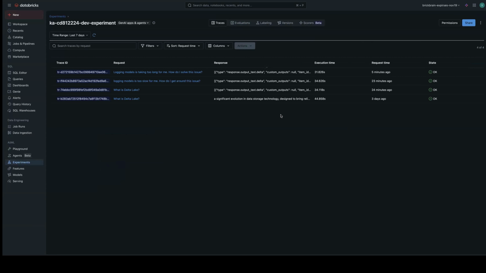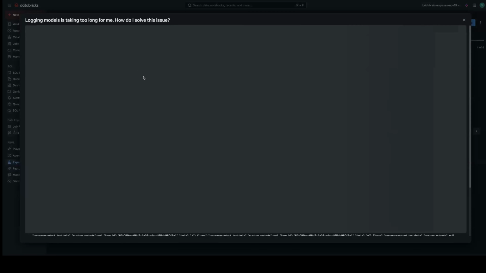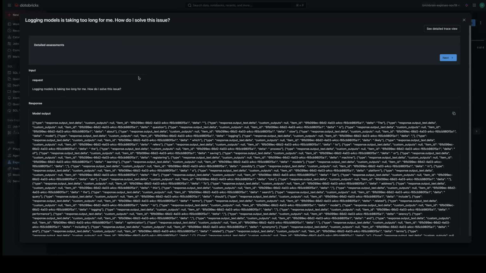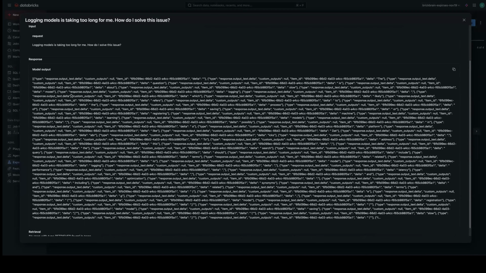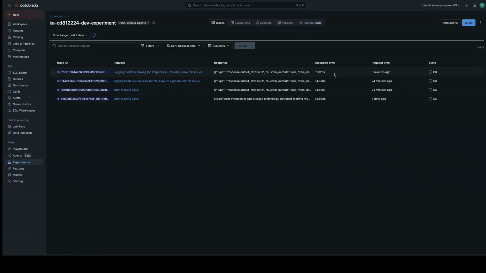in an experiment. This is not just for AgentBricks specifically. This is for all agents that are built on Databricks. We use MLflow 3 for tracking. And so because of that, you can track every single trace and question sent to the agent. We log the request, the response, and other information as well. So we have execution time, whatnot. We also have token information, other stuff that can be added to this.